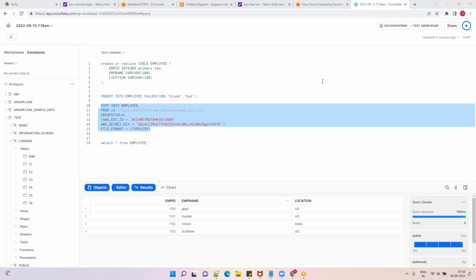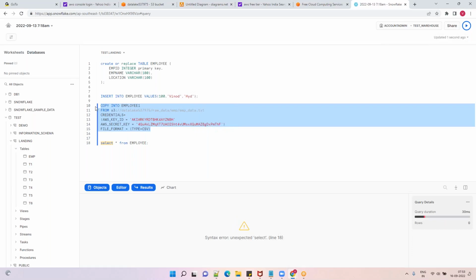What happens if the table does not exist, like employee? It will fail. See, I am giving COPY INTO employee one, so it will clearly throw that error. I told you in the Snowflake architecture, one of the responsibilities of the cloud services layer is to resolve the objects. Sorry, it is giving a different error because of the semicolon. So it will say that employee one does not exist.